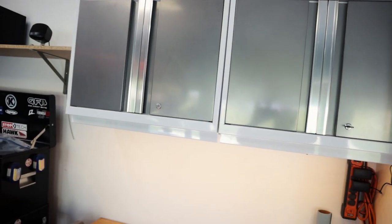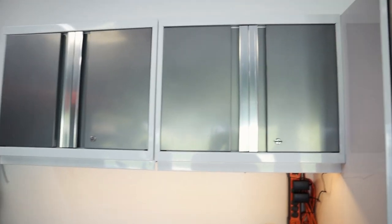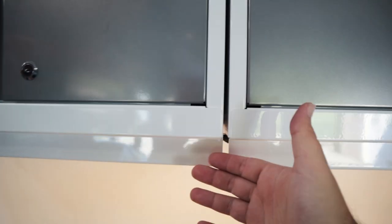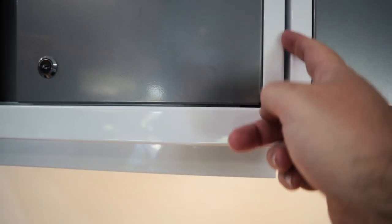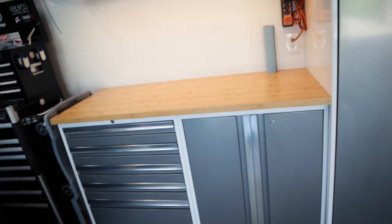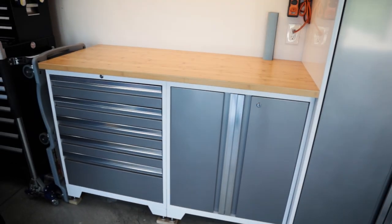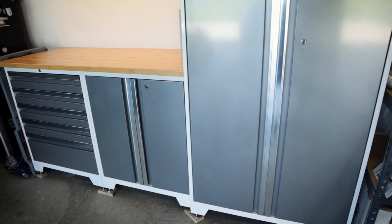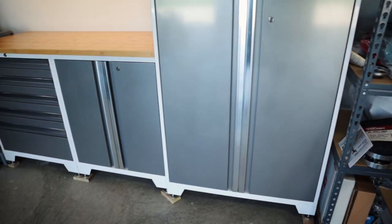So I found the top of these upper cabinets are actually humped up in the top. So it's really kind of hard to gauge what level actually was. And I've got all these bolted together, and there is a little bit of play in those connections, but you know, some of this gap is probably due to my walls, not so much the cabinets, but I did find that they were a little out of square. You know, when you're tightening all the screws, you're hearing a lot of powder coating popping, and you do end up seeing a lot of scratches in it.